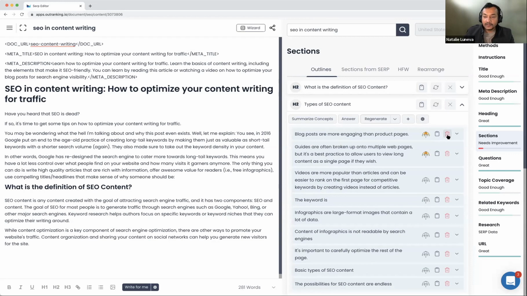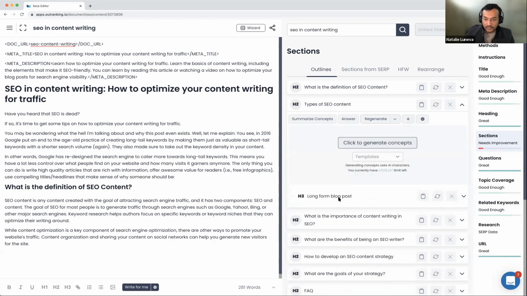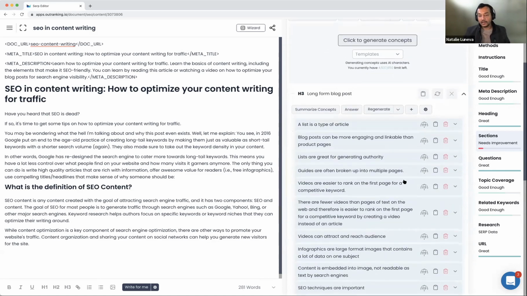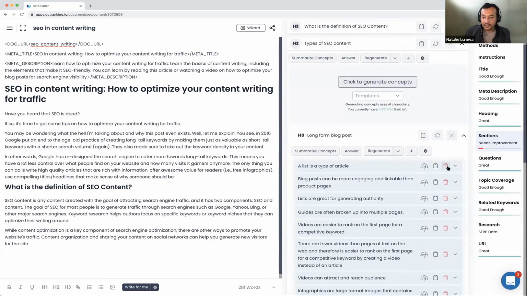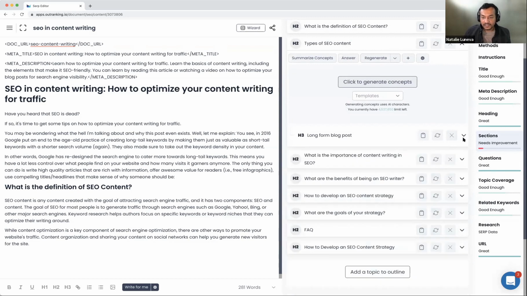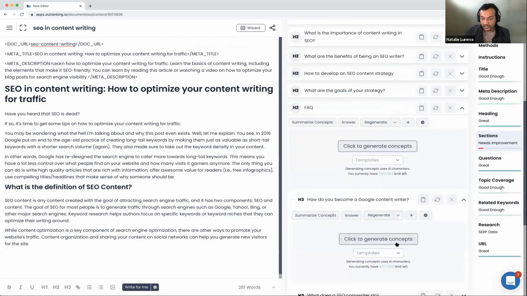So in that case, you'd want to do a little more detailing and say, okay, let's say types of SEO document. So it's just going to convert this into H3 and I can run. There we go. So now if you want to talk about types of SEO document and you're specifically talking about long form blog post, you can use this method to create content for long form blog post, right? So that particular section. Similarly, use that tactic to pretty much generate concepts for everything.